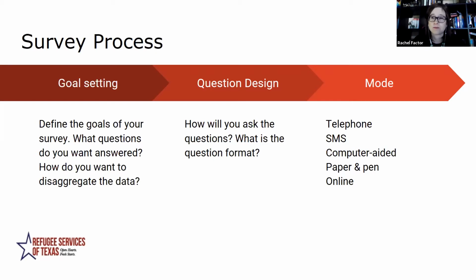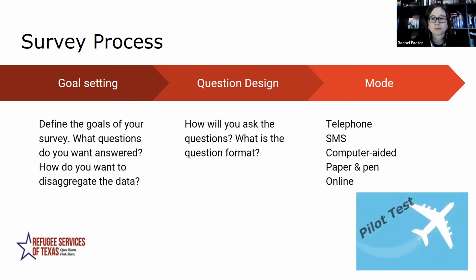Survey mode, as I mentioned, is very intertwined with question design. So if you're conducting a telephone survey or an SMS survey, or if you're doing it on paper and pen, it's really going to affect the way that you might ask the questions, the words that you choose, and the question format as well. And as I said, we'll be focusing on SMS today.